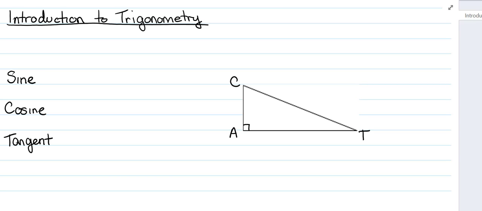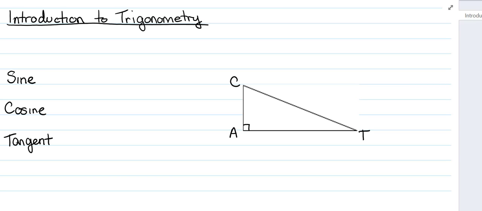This video is a quick introduction to right triangle trigonometry. And when you see right triangle trigonometry, that means you have to have, obviously, a right triangle. And there are three trigonometric functions that we focus on: sine, cosine, and tangent. So you can see those listed out over here on the left-hand side.